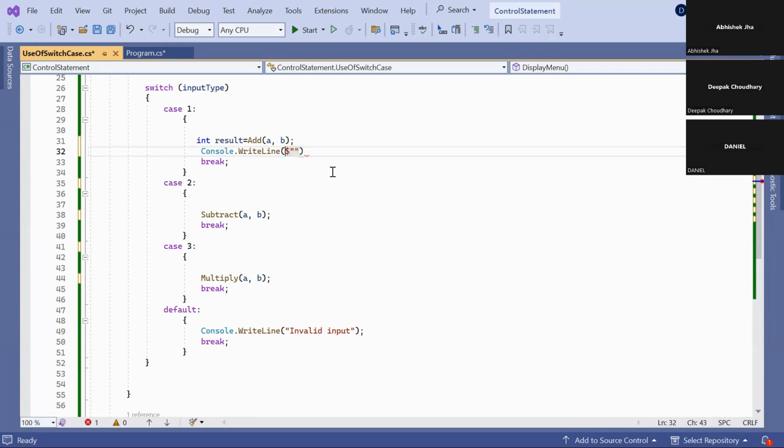So this is another way to display the output, using the dollar sign. The sum of the two numbers, and if you want to display the numbers, then you can use a plus b equals result. So this is an upgraded version.